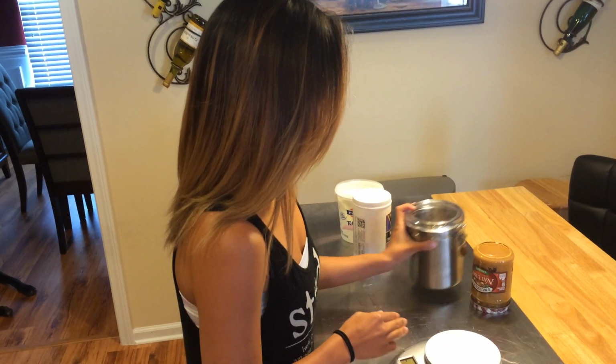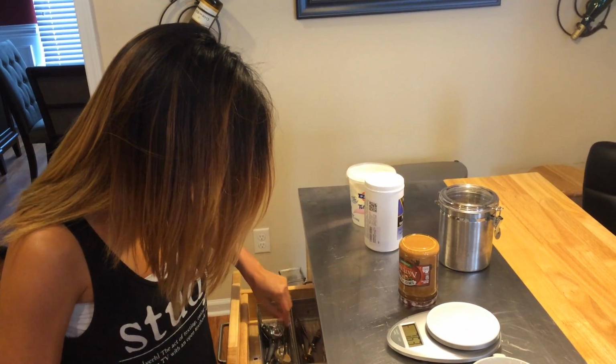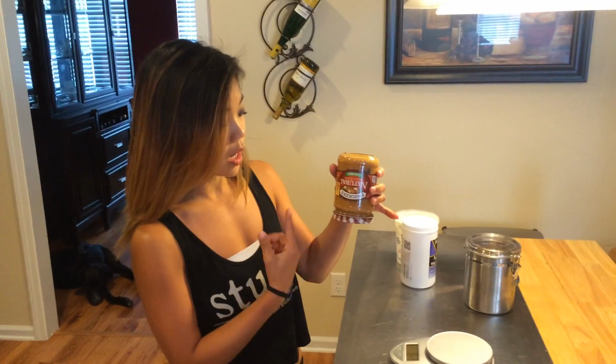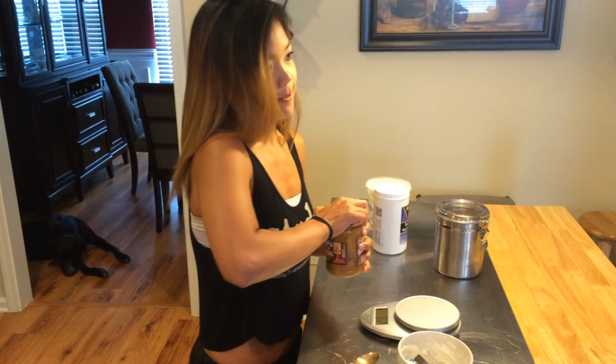And lastly, I've got my peanut butter. Okay, first of all, I need a spoon. With peanut butter, for natural, it's helpful, and this is a really simple tip, to keep it upside down because the oils won't get in the way. So I store it upside down. I've got the all natural Smucker's chunky brand.